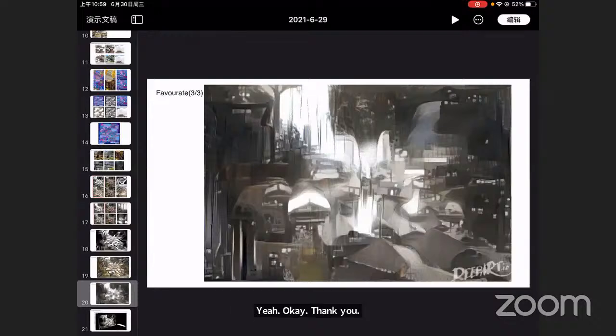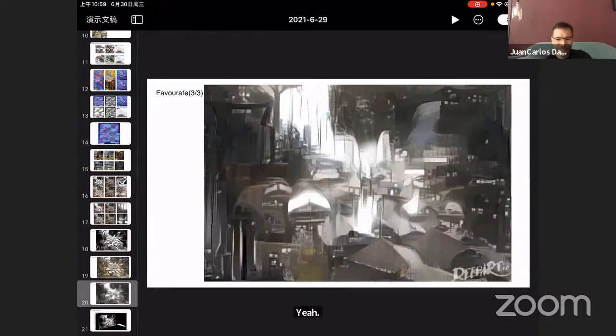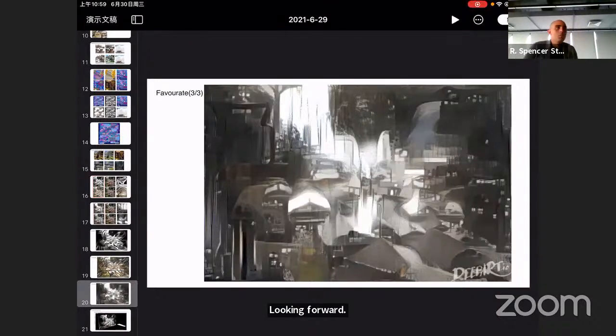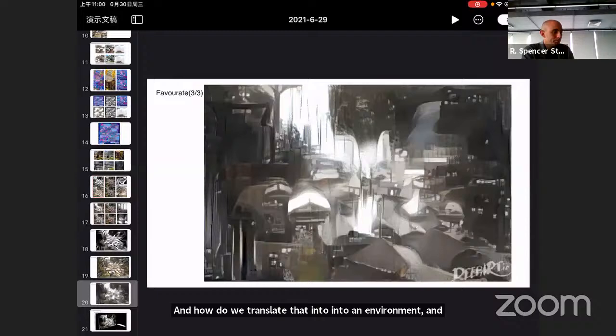I think this is the exciting moment, a kind of pivotal point: what do we take from what we've done and how do we translate that into an environment? That very much depends on our skill level. Each one of us is at a different skill level and has different tools under our belt.